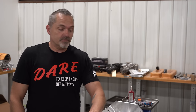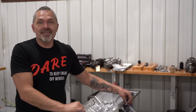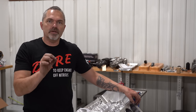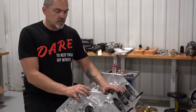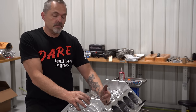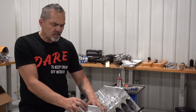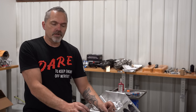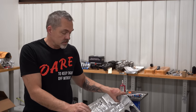All right, and this is my own personal engine. This is the one I designed and developed and machined out of a block of aluminum, and every single one of these still needs a lot of hand fit and finish work. Especially with this block, because this is one of the first ones that came off of Tom Bailey's machine. I had to fix the lifter bores in this one, and a couple other little things, and now I have to fit the plates to it. All things said and done, I probably have a grand total of 30 to 40 hours just in fixing little stuff in the block. But that's all right, that's how things go.